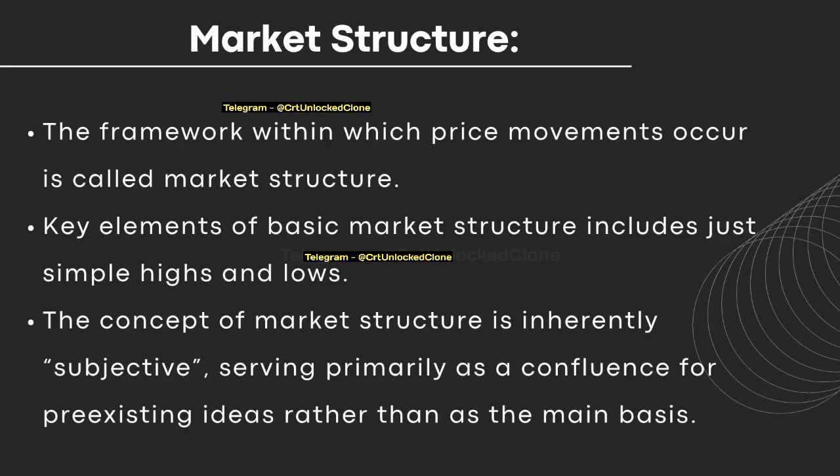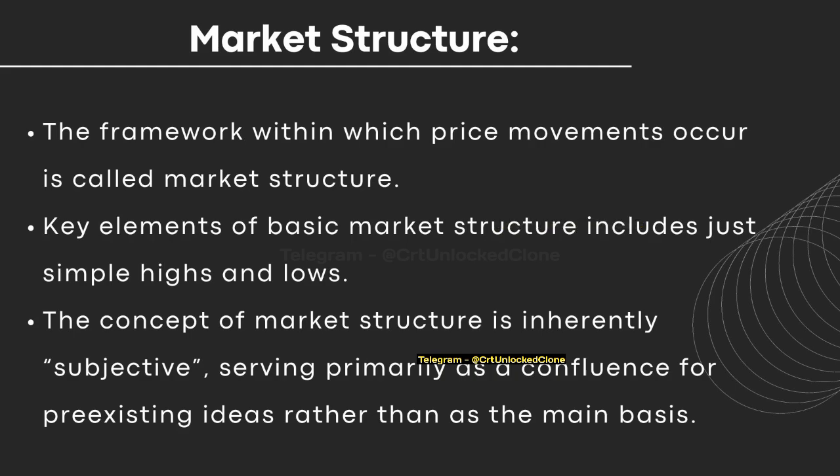But if you're using advanced methods to approach those highs and lows with a more logical and slightly more objective framework, then you're going to be approaching that framework with a more enhanced perspective. And that means that you're using advanced market structure, right? So the basic and key elements of market structure, whatever type of form it is, are just simple highs and lows or swing points. These three things, highs, lows, and swing points, make up market structure, right? It doesn't matter whatever form or type it is.